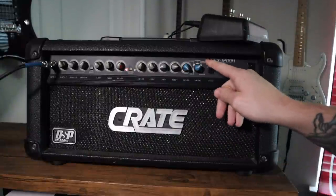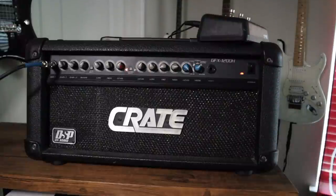I actually really, really like the chorus and reverb. I'm getting some great old school Priest out of that.